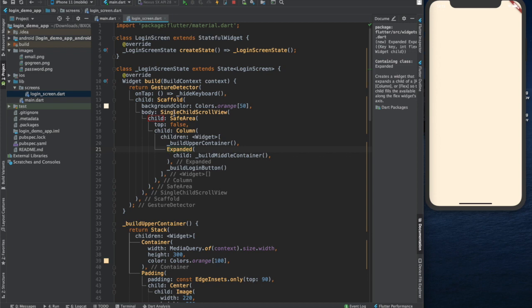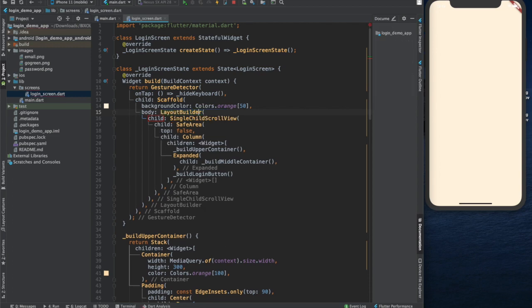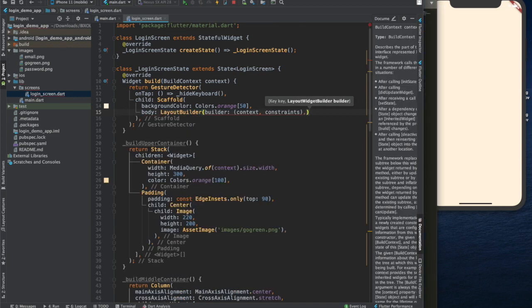So let's wrap this into a layout builder, which expects a builder that will provide us the constraints.